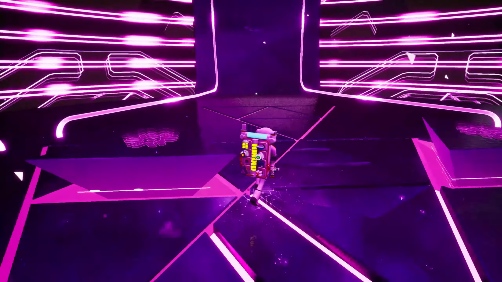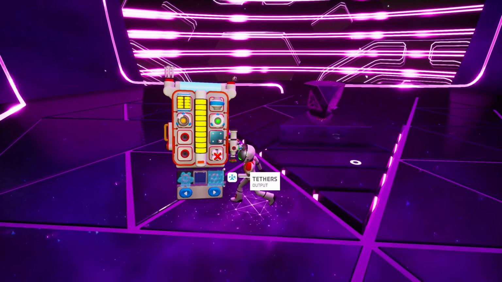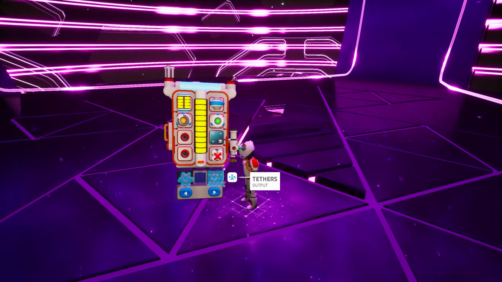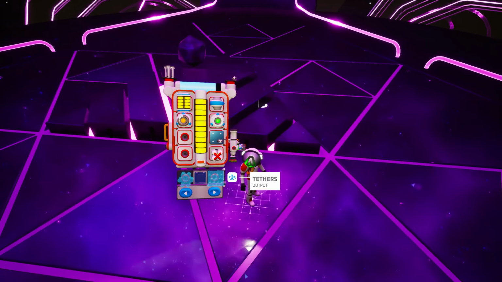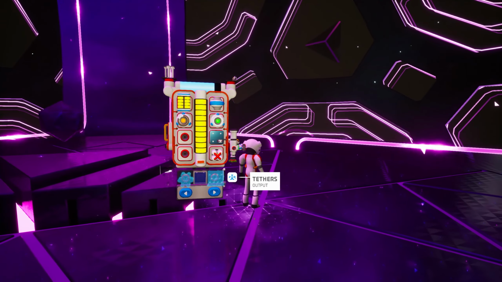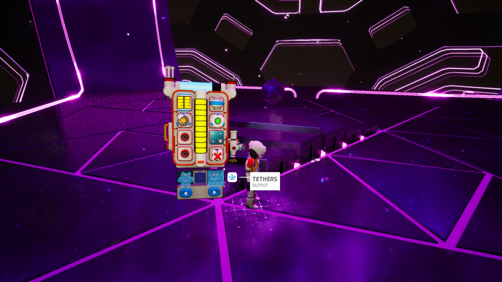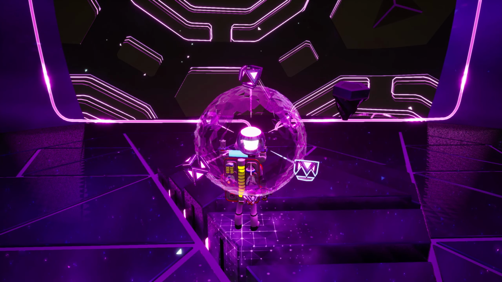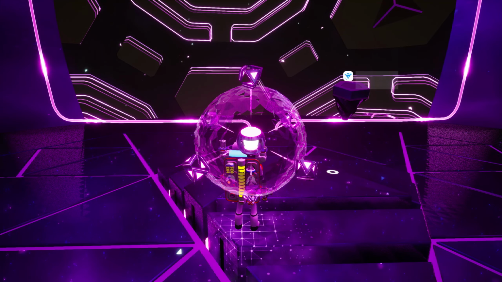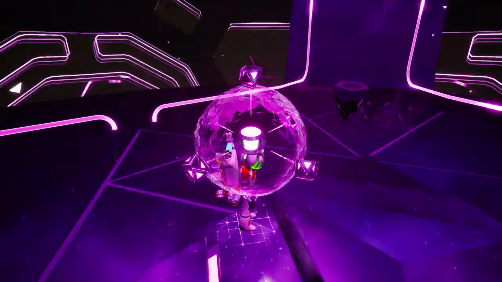I'm wondering if it's at the top, actually. No, even better. Put the triptych in. There we go. And there's the odd stone, which will let us teleport to anywhere on the planet. So yeah, there we go. Let's just see how this works. So there's the core, and there's the dim node. This is in the satellite. Just picked up another achievement there.